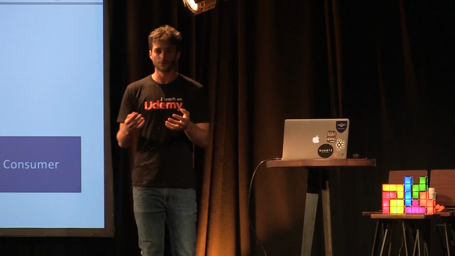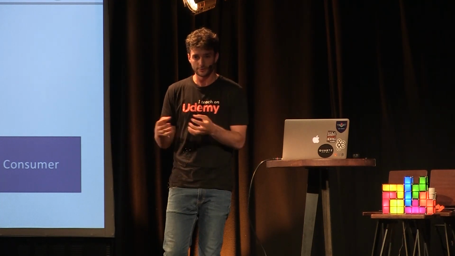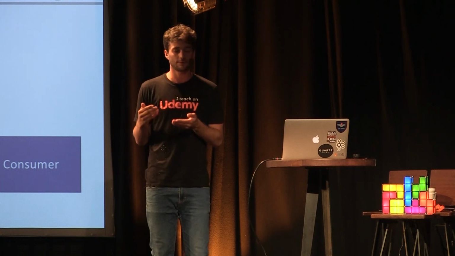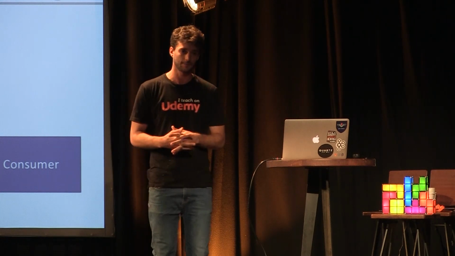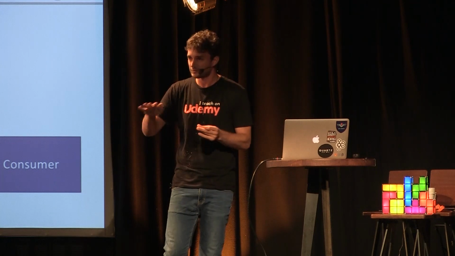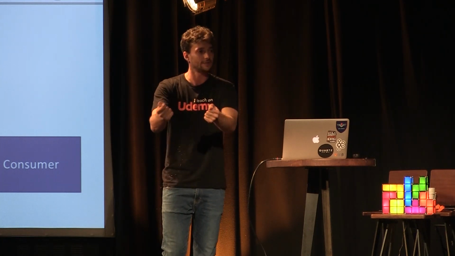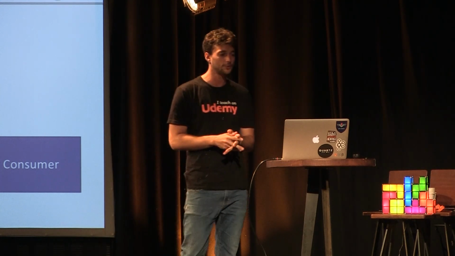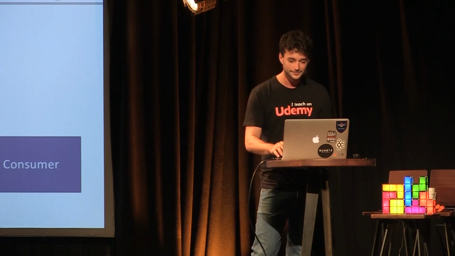Now, as a consumer, to read that data, it's going to receive the Avro content from Kafka, but it's going to need the schema to deserialize it. And so it's going to ask the schema registry, hey, what is the schema for this message, and put that message back together. This is quite efficient because your schema doesn't change over time. It remains very stable. So you only need to register the schema once, and you only need to read that schema once as well from the consumer side. So there's no overhead, and this is actually a much more efficient pipeline. So that was the schema registry in 2 minutes.